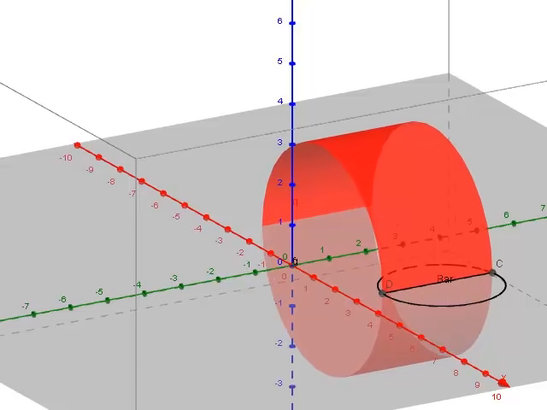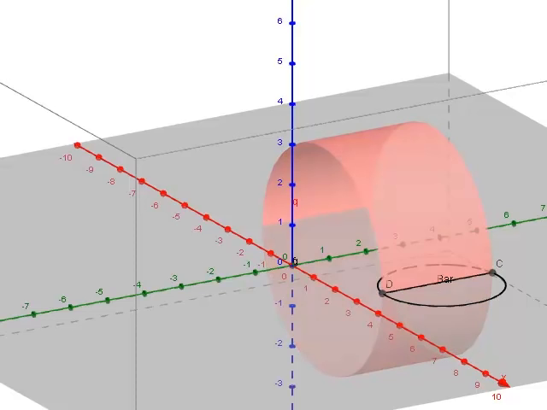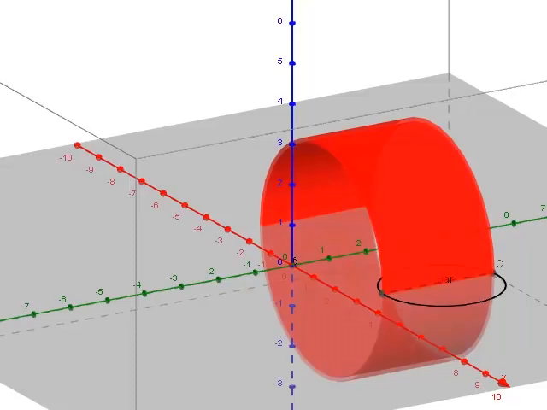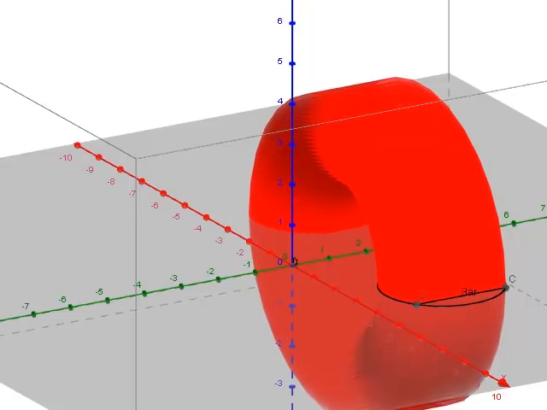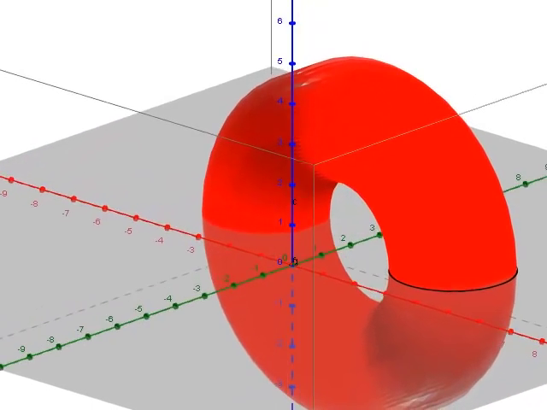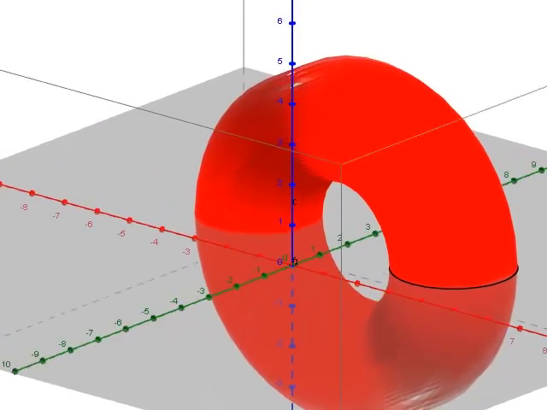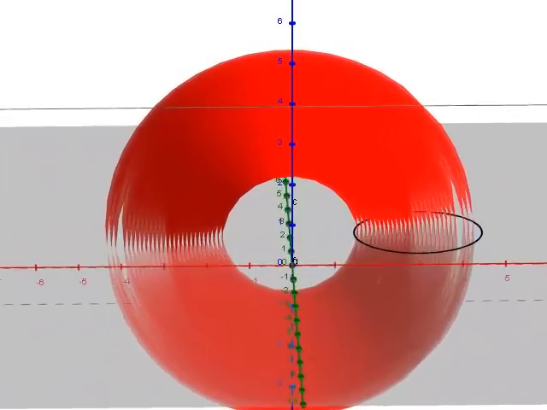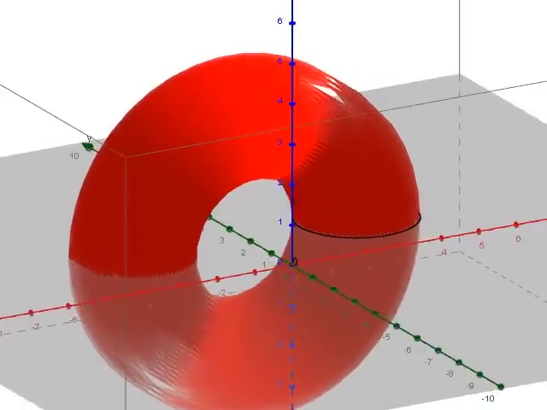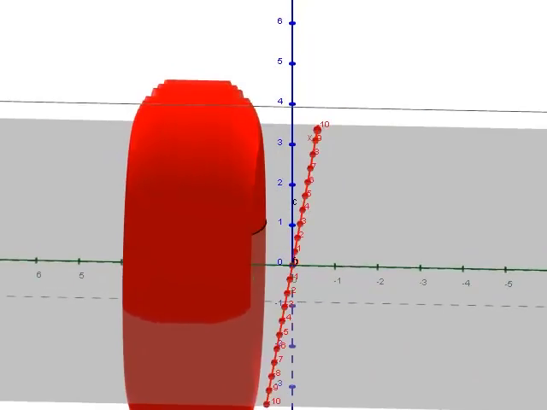Okay. Now let's actually try. Put the trace on for the surface, and see if I can make lots and lots of cylinders. Here we go. Okay, now it's fairly rough, but sometimes it's probably better to be a little bit rough so you can actually see these cylinders. You can see those cylinders there, forming the shape. If you look at this way, you can see how rough they are.